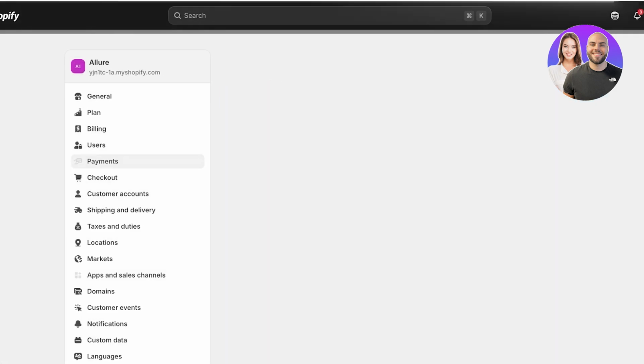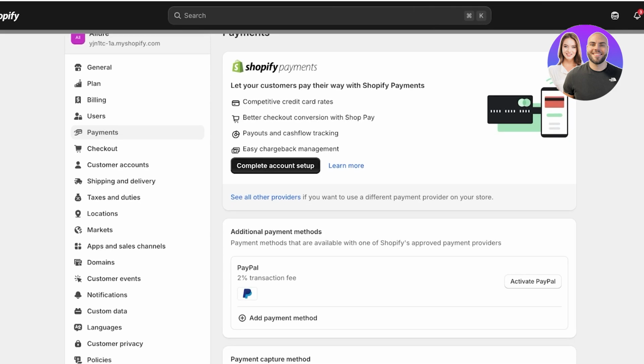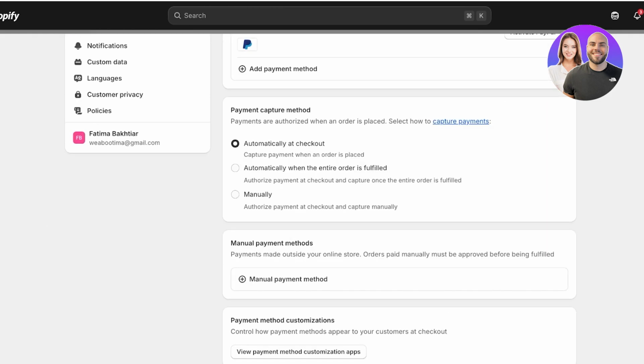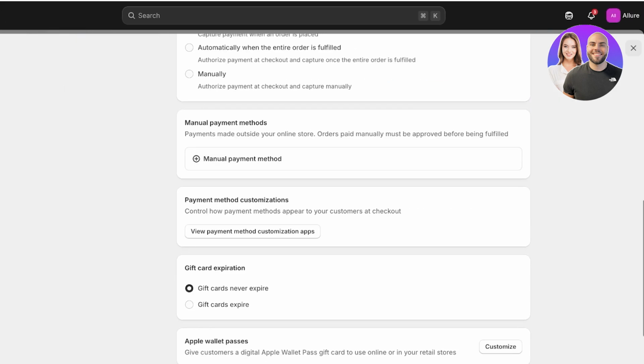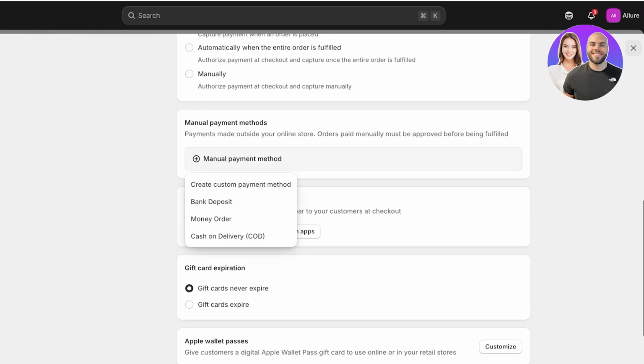Now, if these methods are fine, you guys can proceed, but some people like to add some additional methods that are local. These might be wire transfers via mobile devices or any other type of method. So if you want to add some of those methods into your Shopify store, you can scroll down and you can see you have manual payment methods as an option. You can click on the manual payment method and you have 4 basic payment methods. You can create your own custom payment method. So a lot of regions have their own mobile payment applications and you can just add them as a payment method, which can make it really easy for you to garner a larger audience in your local sphere.